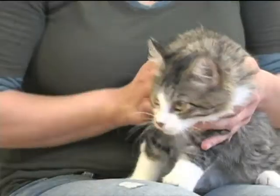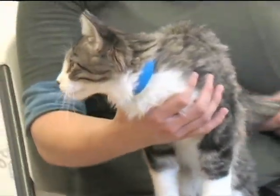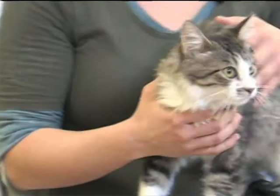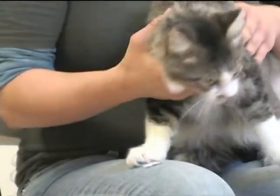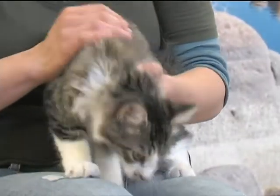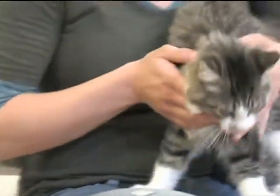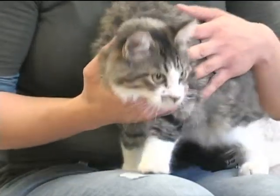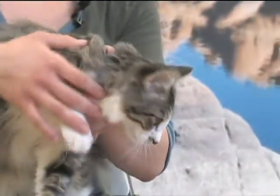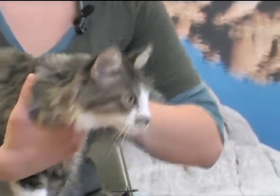This is Cooper. Cooper is a 7-month-old kitten. He came from a foster home which had other kittens, adult cats, children, and dogs. He's a little bit quiet. He's sensitive, and he's pretty calm for a kitten. So if he's with other animals, other pets, or children in the home, ideally a quiet home would be best. Children who have been around cats or dogs who have been around cats would be really good for him because he gets a little bit overwhelmed by too much excitement.